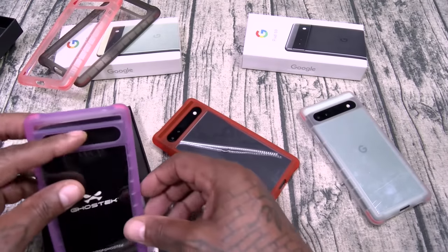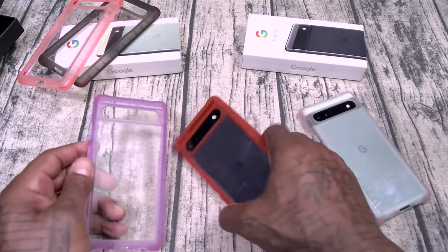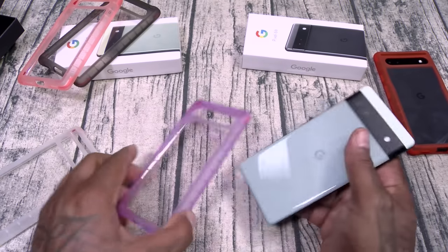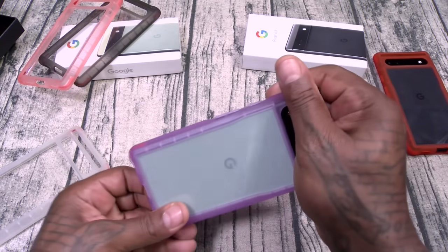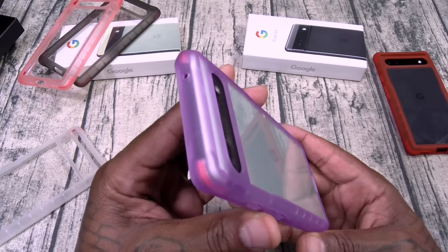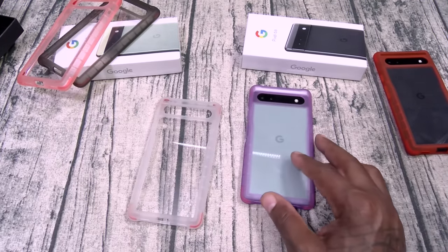Check this out. We got purple. Now the purple one, ladies, if you get the chalk version, let's see how the purple and green go. This might be the Miami colorway right here. We calling this the Miami colors right here, the purple and green. Real nice. Let's see what else we got.